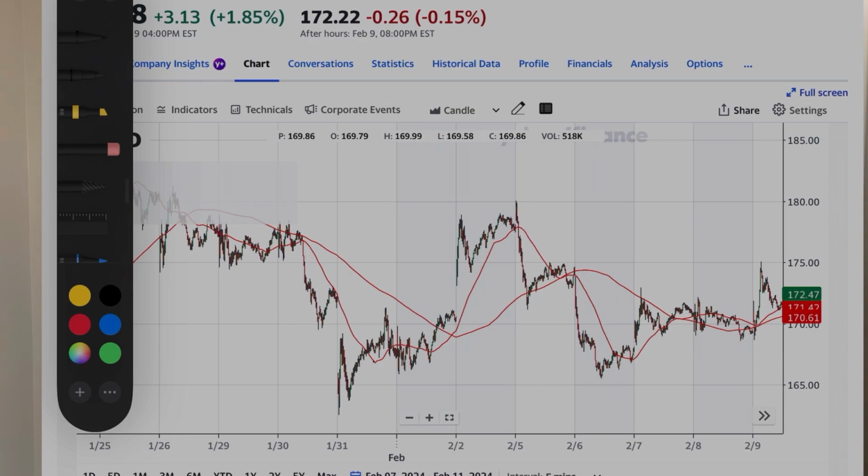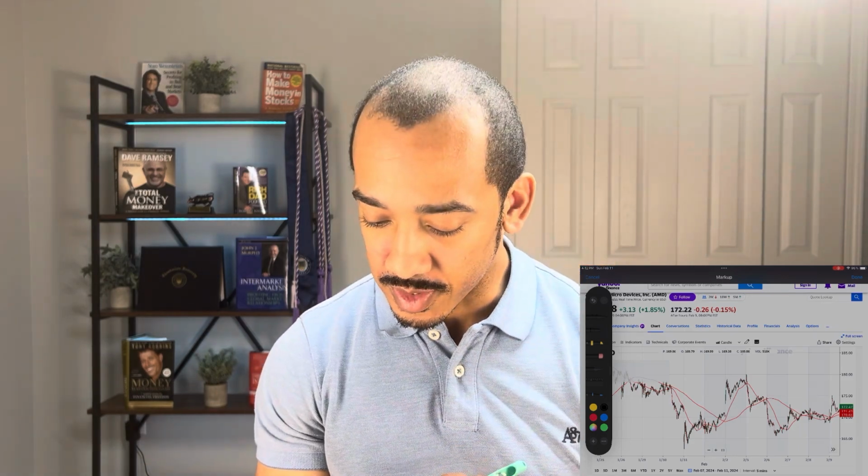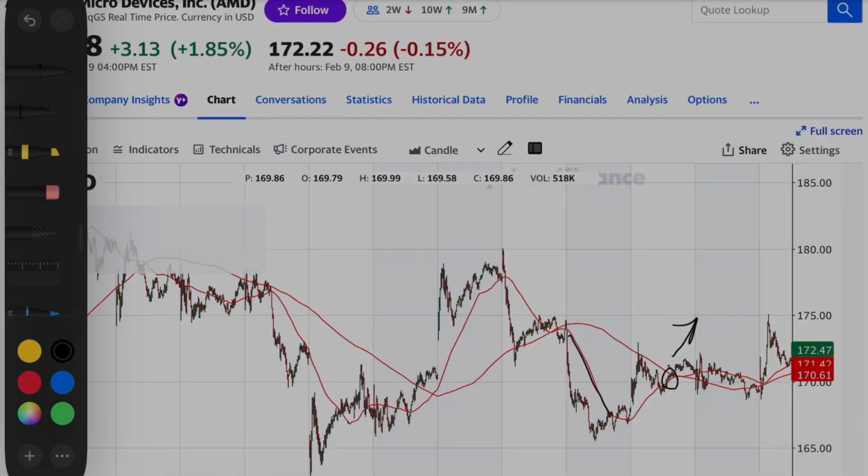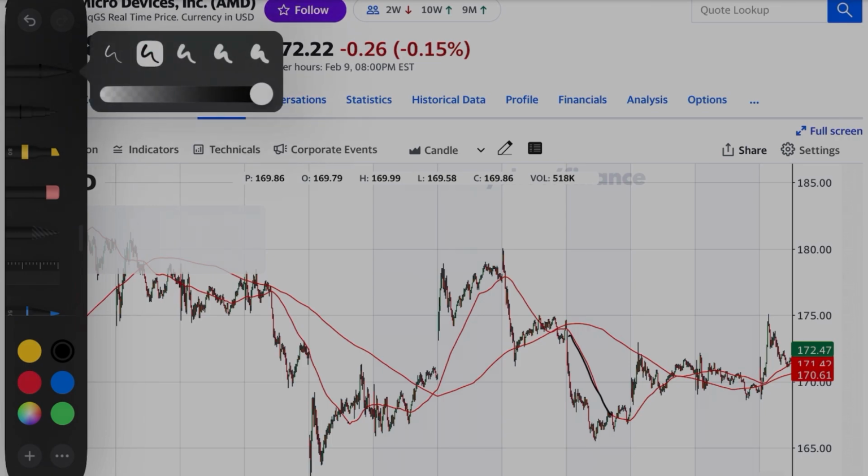So that's the lesson on the moving average. Another thing with the moving average is when the 50 and 200 moving average cross, it changes the direction of the stock. So look at this right here. The last time it crossed, it was in an uptrend, right? It was going down and then the 50 and 200 crossed. So the market is trending upwards. Trend is your friend. So first you want to identify the trend. Now you want to identify support and resistance, right?